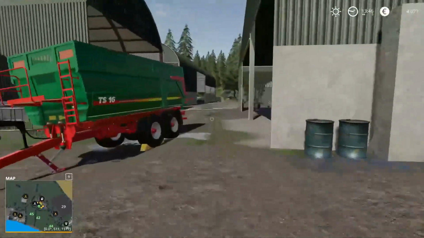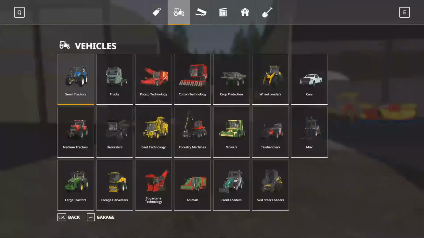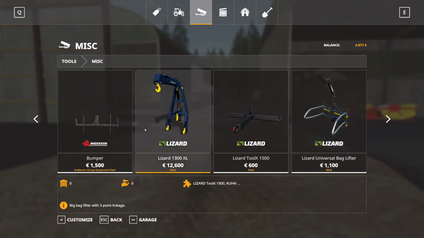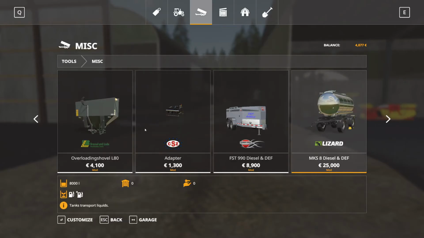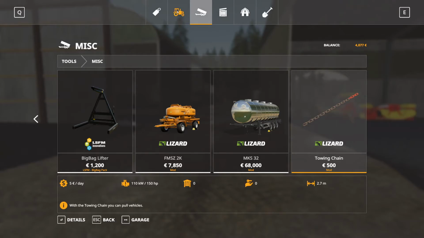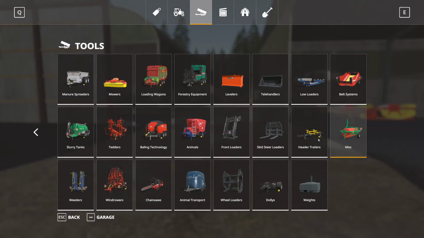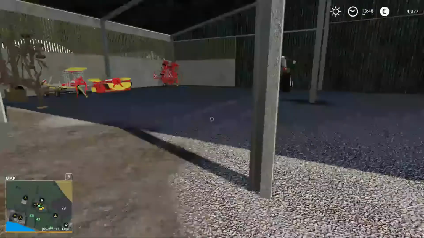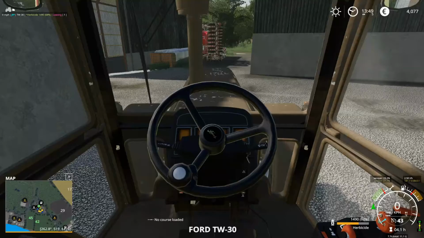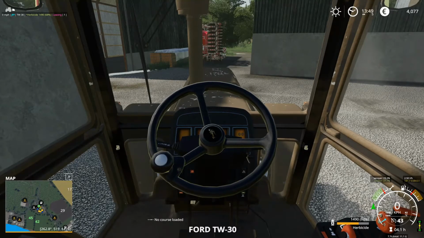No, I don't. Do I have a mod for a mobile workshop? That's the question. I guess it'll be MISC. Let's have a look. There used to be one for FS19. I don't know if there is one for 19. If there is, maybe I don't even have it installed. No, I think that would be the only place. Okay, so I'm going to have to pop to the shop. I will go up there and get the tyres changed and I'll be back in a couple of minutes.